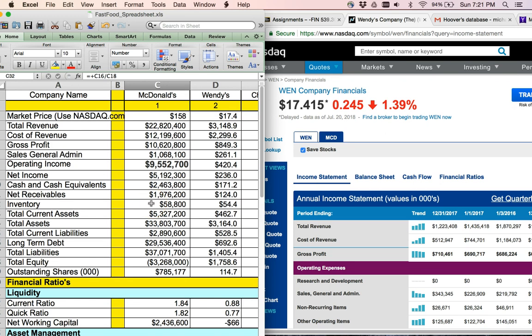And this video should be sufficient for figuring out how to complete the stock Excel database, switching now from Hoover's to Nasdaq.com, which I think is a better website, and I think is a website that, since Stony Brook doesn't control a subscription to it, we won't have this problem of things disappearing off the databases.